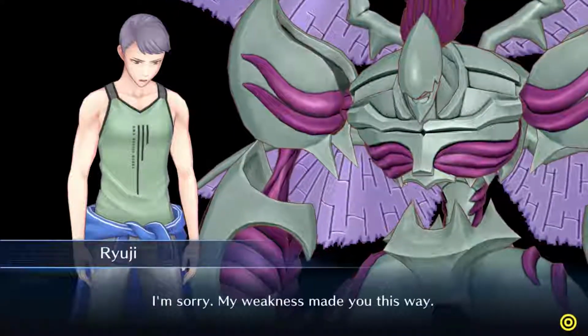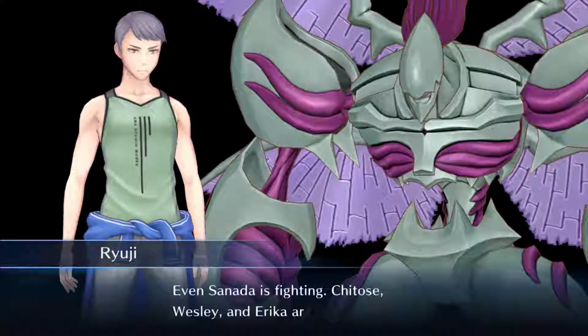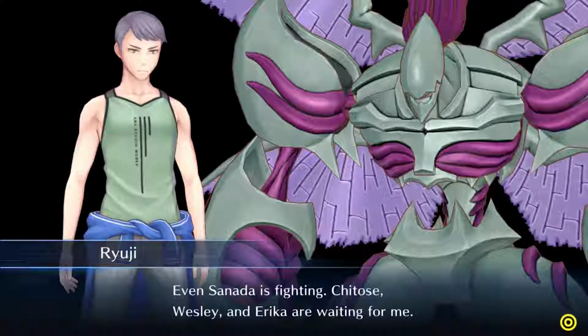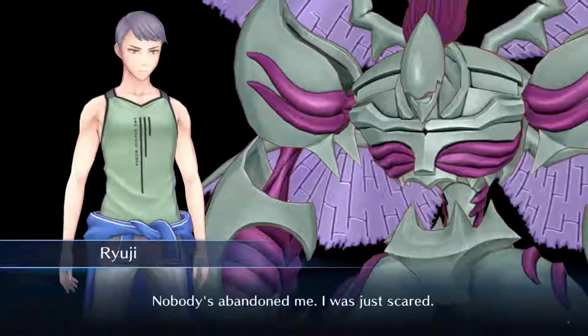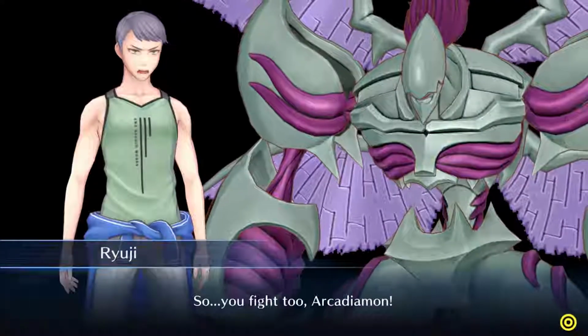Arcadiamon. I'm sorry, my weakness made you this way. I won't run anymore. Even Sanada is fighting. Chitose, Wesley, and Erica are waiting for me. Nobody's abandoned me. I was just scared. So, you fight too, Arcadiamon.